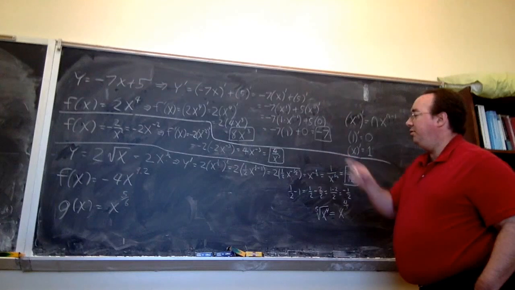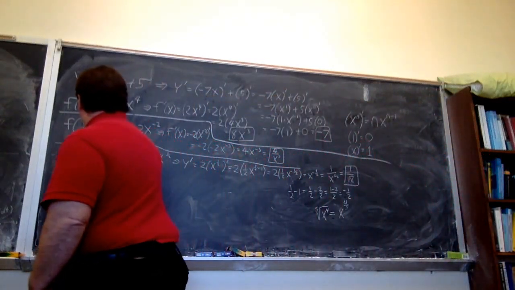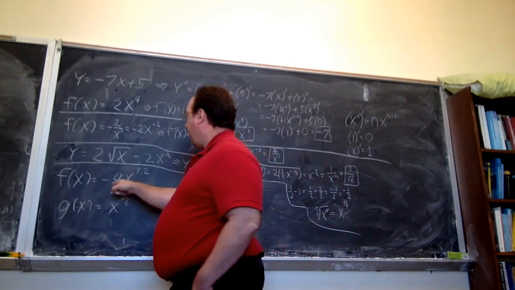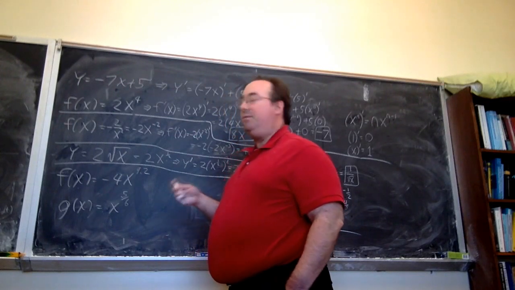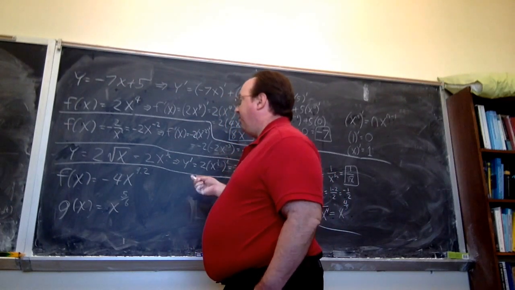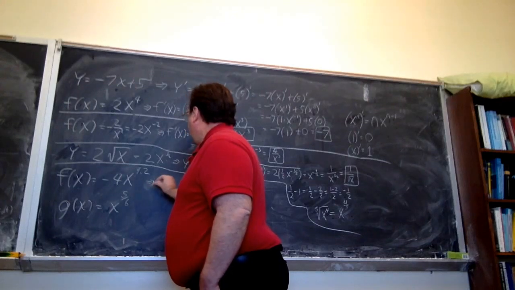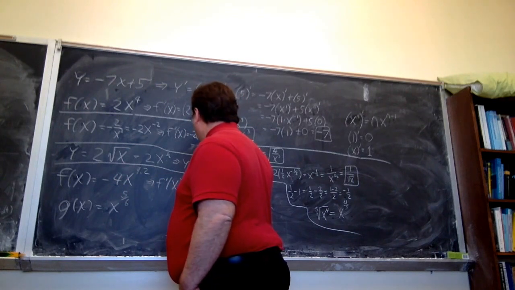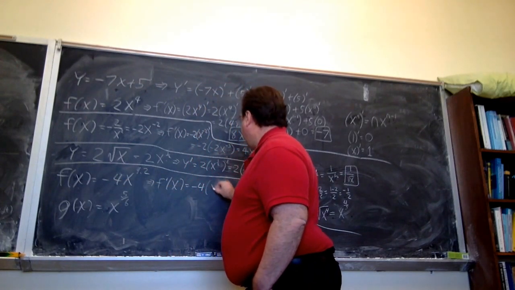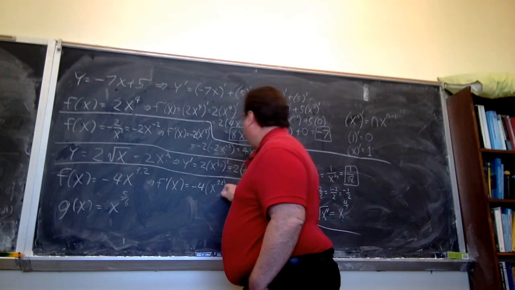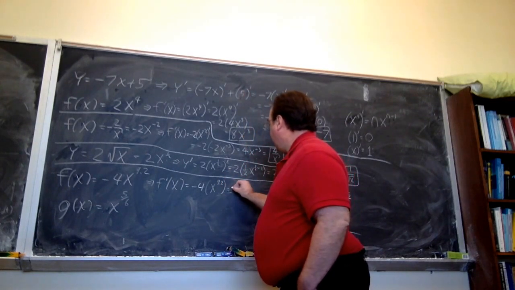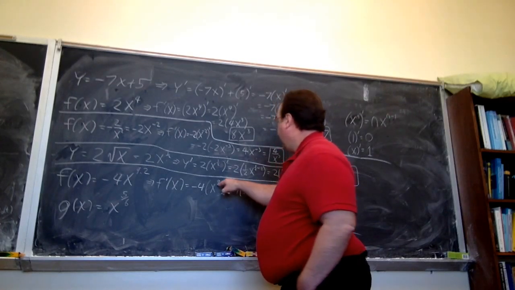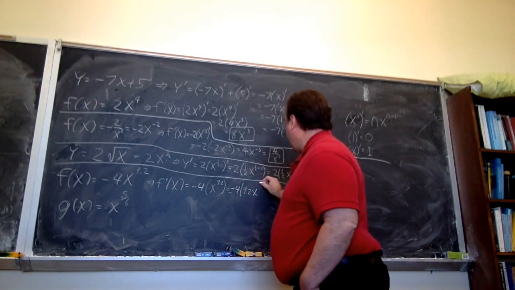Okay, now returning to our sample functions. We have minus 4x to the 9.2. So now the exponent is expressed as a decimal. But the power rule works in the same way. So f prime of x is going to be equal to the constant factor out front, minus 4, times the derivative of x to the 9.2. Applying the power rule, the 9.2 comes down, and then we have x to the exponent minus 1, so that would be 8.2.